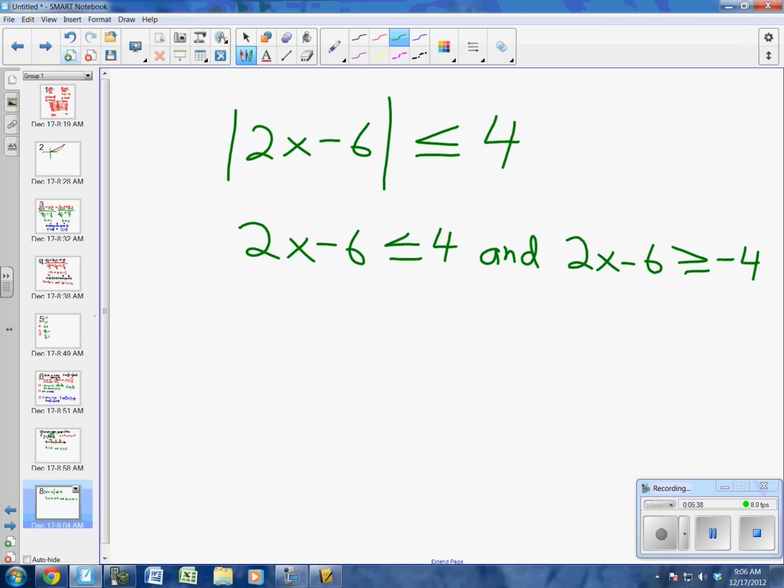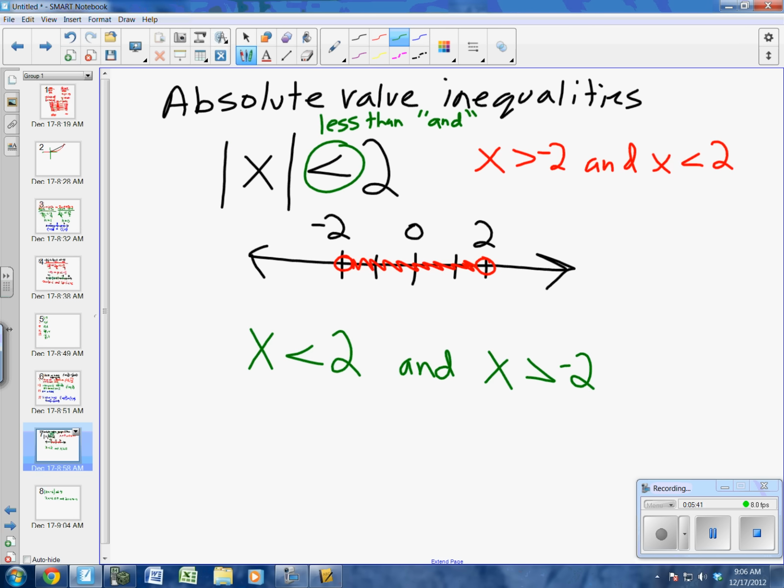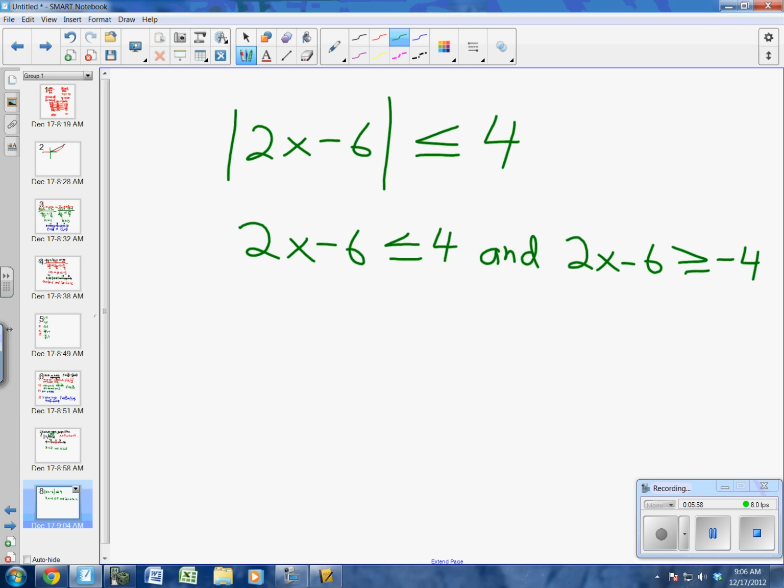Okay, so if we back up right here, remember you guys came up with this. You guys found out that numbers outside aren't going to work, right? You found out that all numbers where x is less than 2 and x is greater than negative 2 work. In other words, change the sign to do that, and so it gave us a pattern to follow right here.